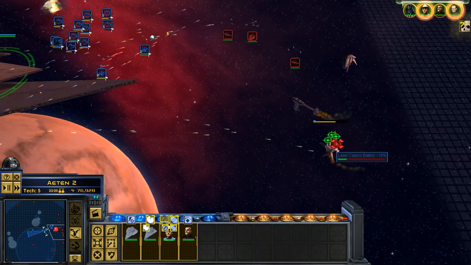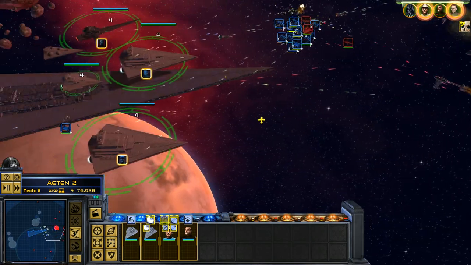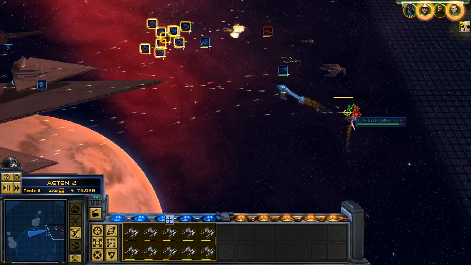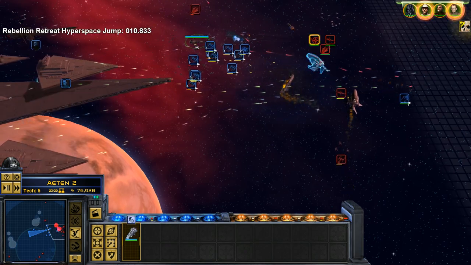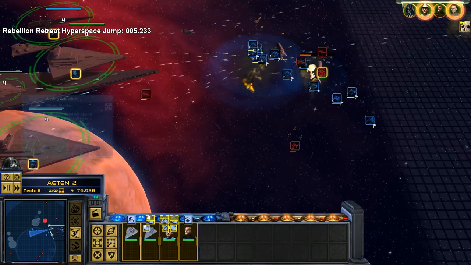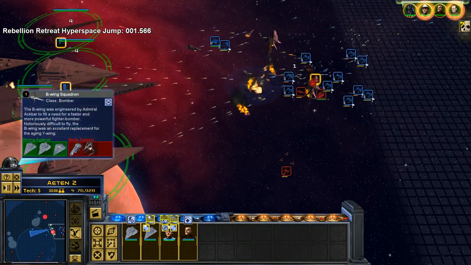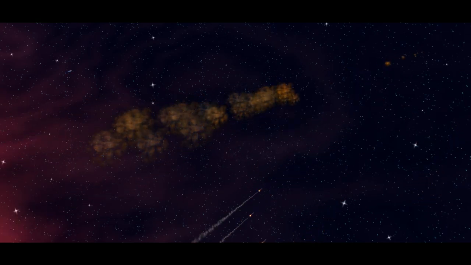Look at them. They're all cowering on the edge of the map. They know there's nothing they can do. And they're retreating. Come on, get this guy. Damn it. Oh well.